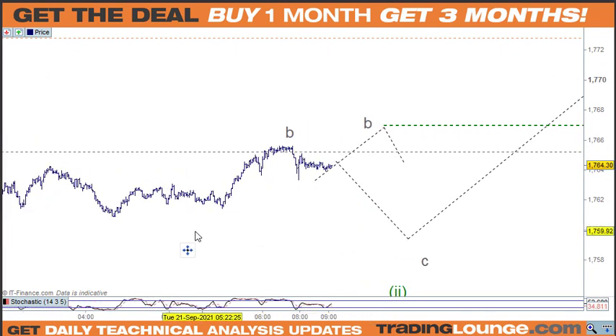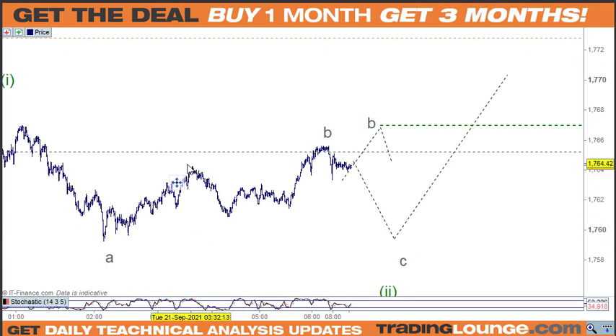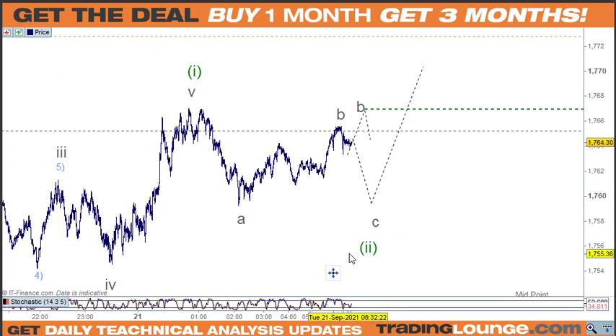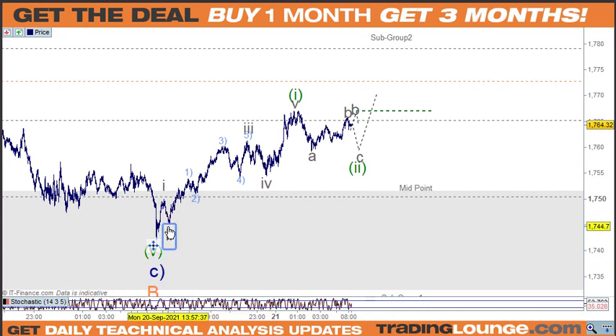We could already have five waves up for the B wave, which would make this a C wave. I need to think through whether this is one and two, and then the third wave, fourth wave and fifth wave here — a bit of a long shot. The takeaway, whichever way you look at it, is we're going up because we've got five waves in this structure — that's pretty clear to me. So you could say testing support at 1765 would create the long trade at that point.